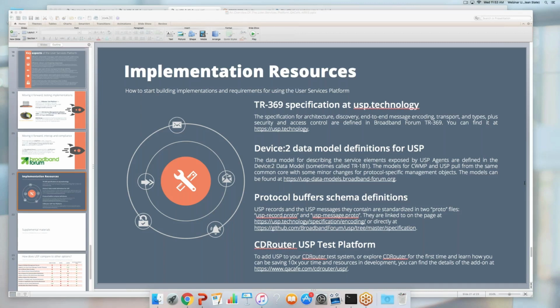Yeah. An agent could certainly use multiple MTPs. I could definitely see an agent using CoAP inside the house for controllers that are subscriber controlled, so on tablets or smartphones, while also supporting either a WebSocket or a STOMP MTP for communications to external service providers. So yeah, I definitely would be able to have multiple MTPs there.